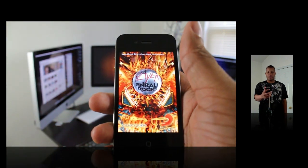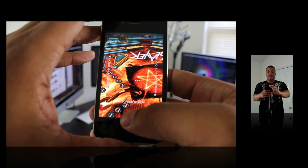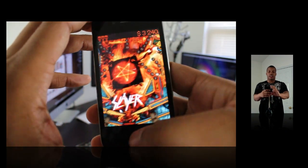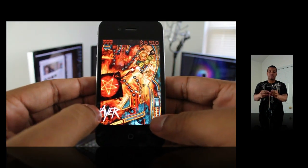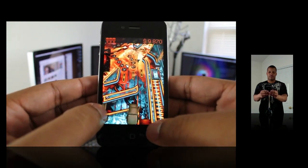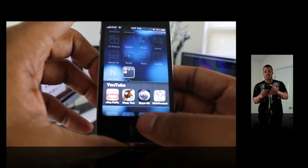This next one is a pinball game called Slayer Pinball Rocks. It's a really fun game. I think there's an iPad version too, but let's talk about the iPhone version here. It has very nice graphics and this isn't even taking advantage of the iOS 4 graphics update yet. Everybody likes a good pinball game — you can't go wrong with it. There are a lot of explosions and stuff going on. It's called Slayer HD Pinball.